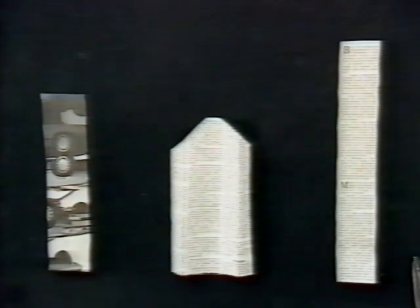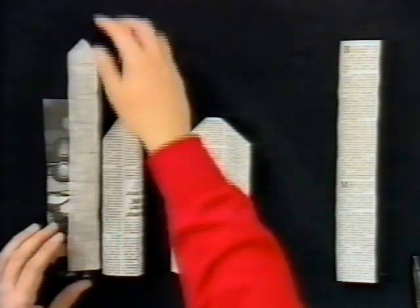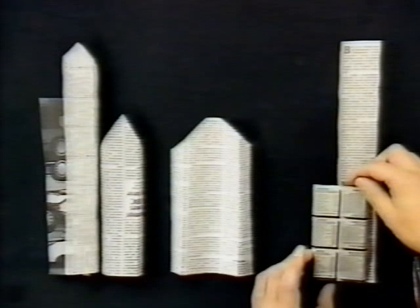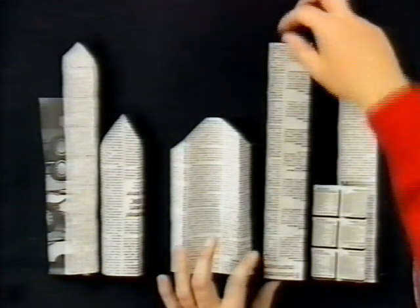well, I'm not going to say what it is. I'll bring in another one. There's another one that I've folded and cut over the top. And another one there. Nope, it's not a rocket. Put a load of bricks together. And what do you get? Yes, of course. Buildings. And I'll put another one there.